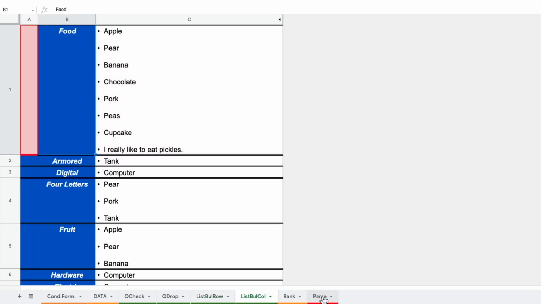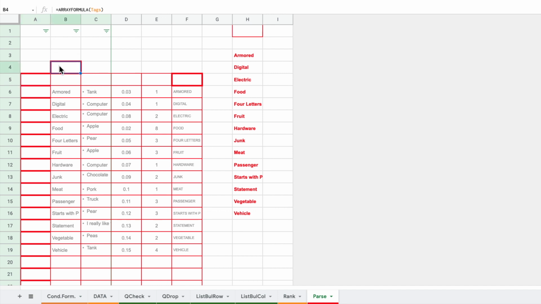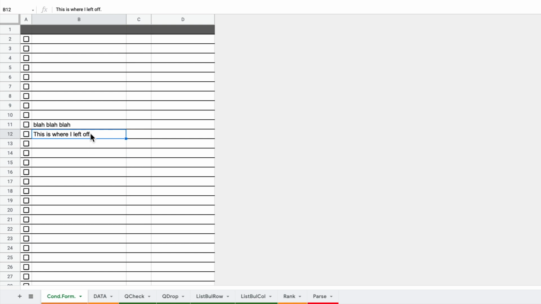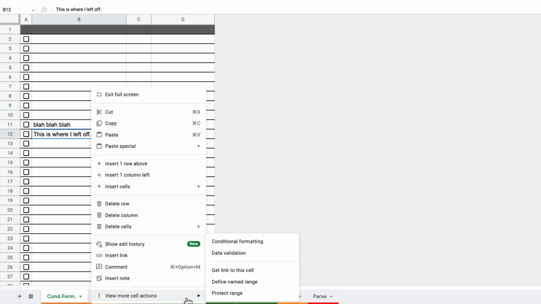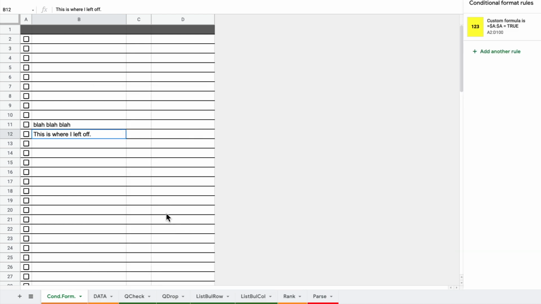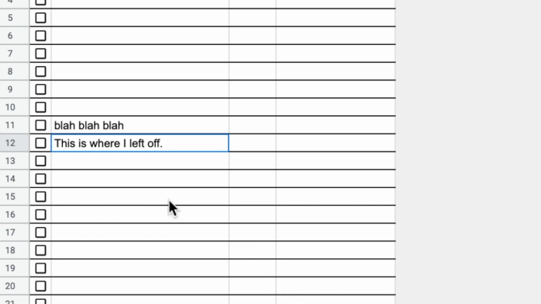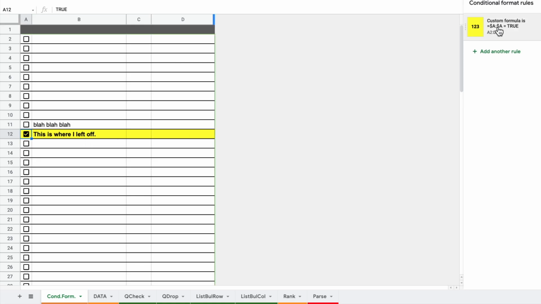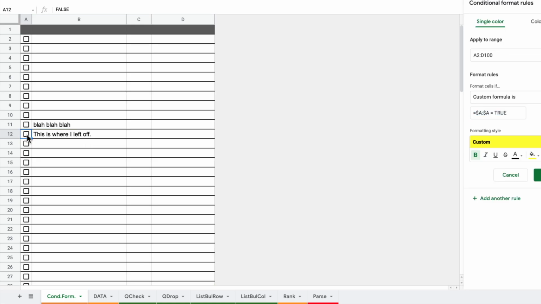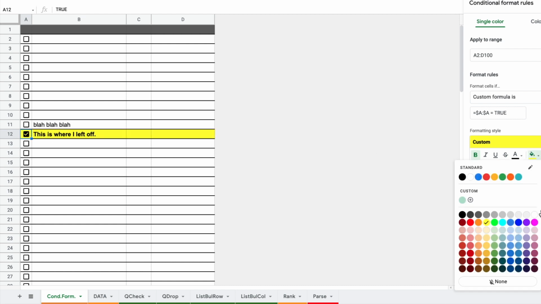So this last tab right here is just some random formulas. And I just wanted to point out one final thing with conditional formatting. It's one of the coolest things that I use in Google Sheets, where based on certain criteria, you can color rows or columns or single cells or multiple cells, however you want to do it. I have it set up right here. When a checkbox is checked or ticked, the row colors yellow and black. So that's because of this conditional format right here. And I can change the colors easily over here.